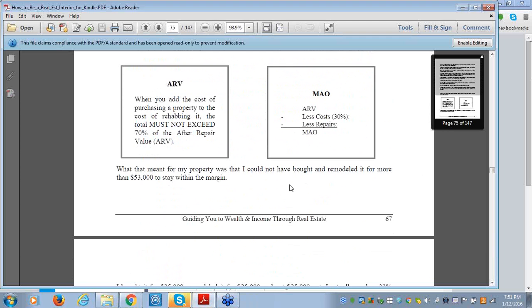If they can buy two of them, by all means, get two deals out of it. By the way, this leads me to another little tidbit. Let's say you're working with a client and they have identified three really good flips and they can only buy one. So let me ask you guys to shout out in your question box: what would you do with the other two? Let me see what kind of responses I get. And I know some of you know the answer because you've been in the program for quite a while.